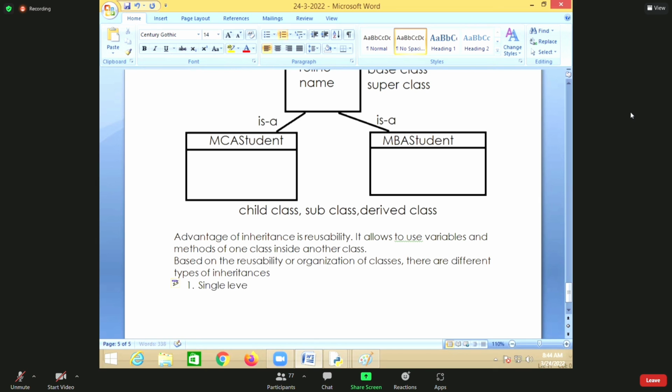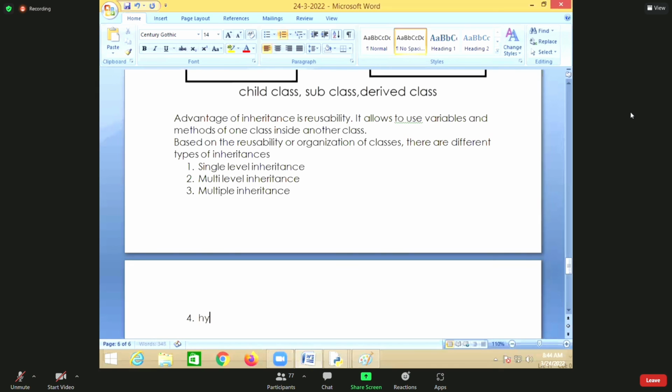One is called single level inheritance. The other one is called multi-level inheritance. There is multiple inheritance. There is hybrid inheritance.